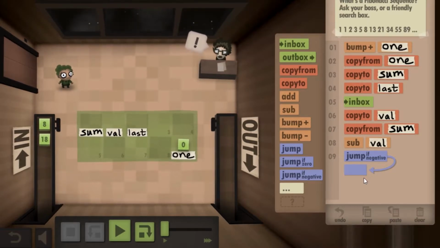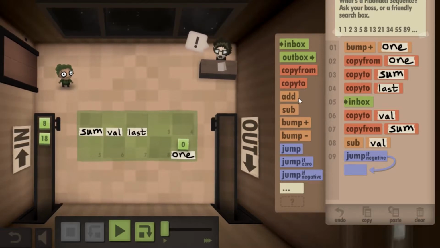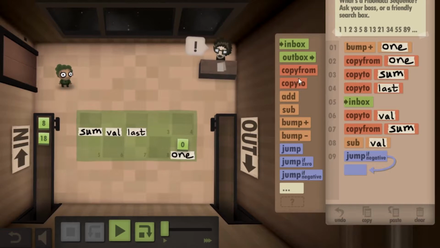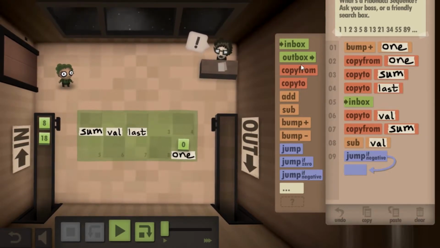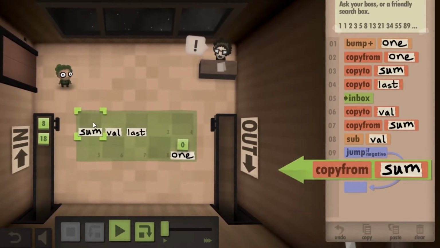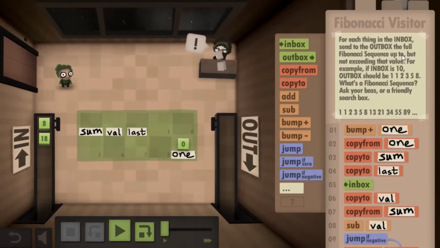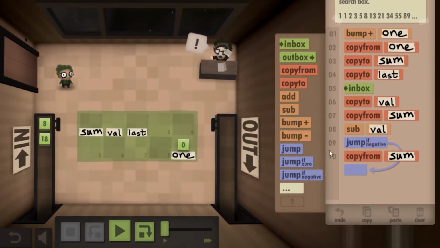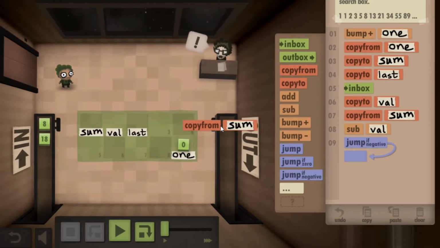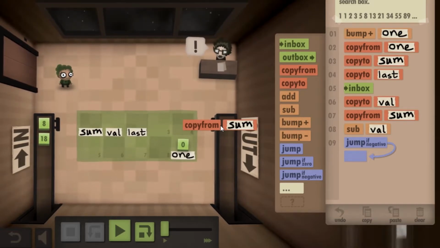Alright, so if it's positive is where I'm stopping, right? Positive, I want to take the actual value from sum. So this is probably not the most efficient way to do this. And put it for each... Yeah, you put all of them in the outbox, okay. Not just the final result, which is a bit odd, but you know. Yeah. Well, then in that case... Don't you wish that outbox didn't destroy the value?